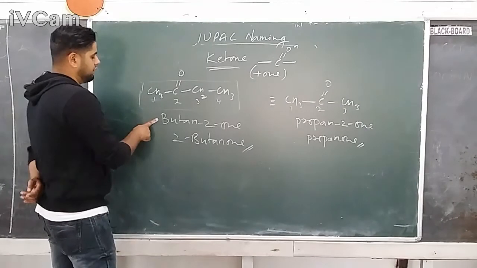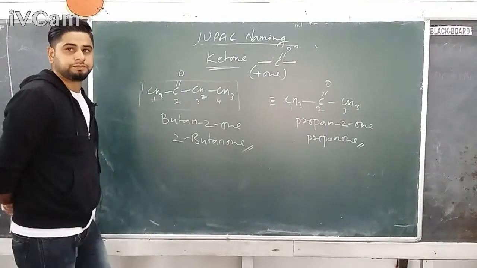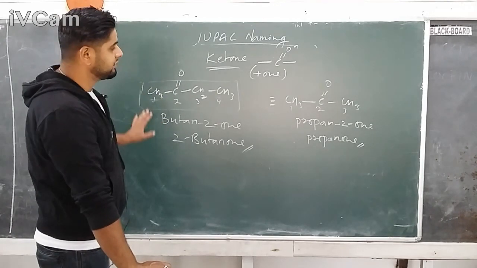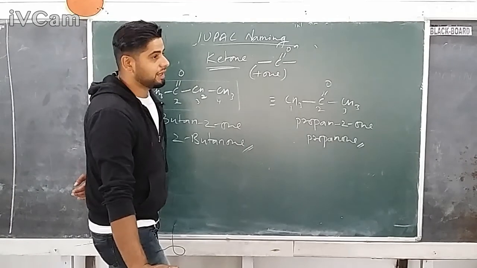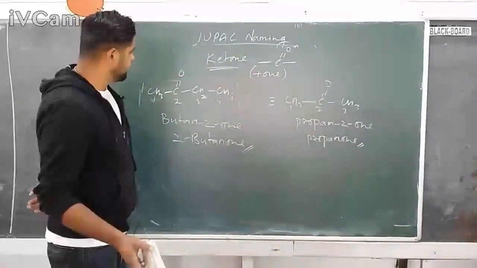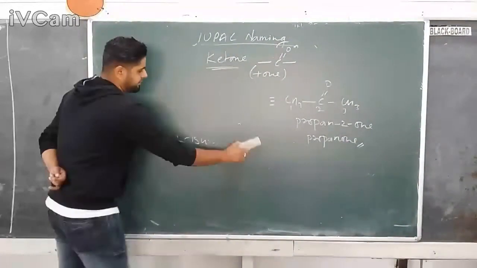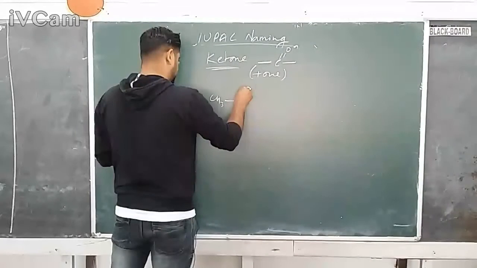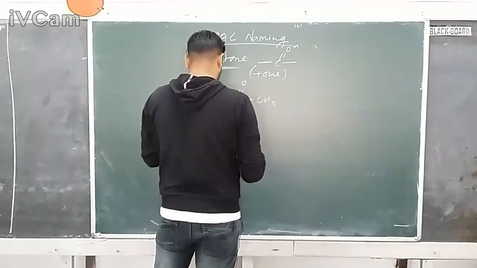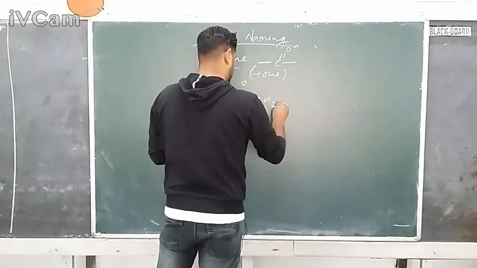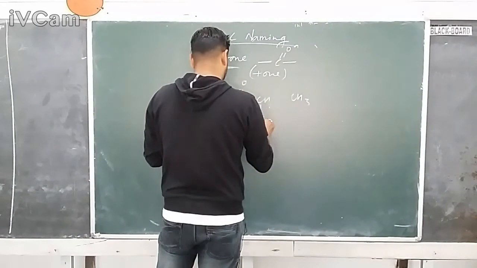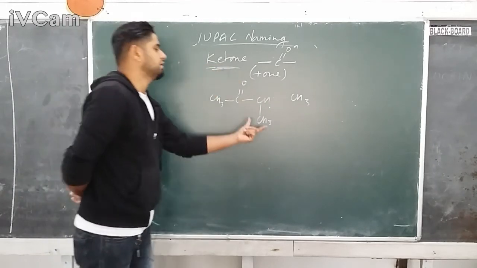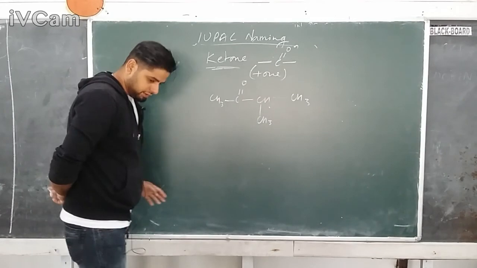Either way you can write it. Understood? Take a screenshot of this and try to understand this again. Okay, I'll give you another example. Last example for today. So the last example for today is CH3C double bond O CH2 CH3. Here let me write CH3. Here both the functional group and the substituent group are there. Simple way. I think now you are very much used to it.